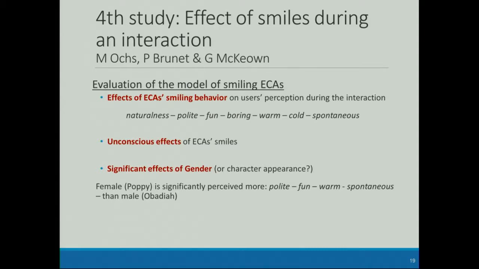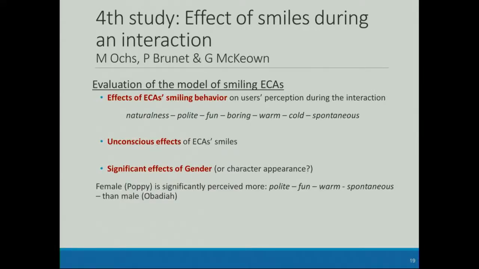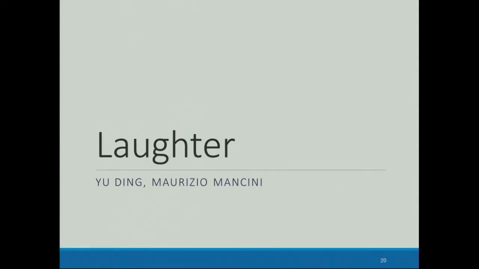And it has a significant effect on the different dimensions we looked at for the social attitude. So when the agent was in a smiling condition, it appears warmer, more natural, funnier, more spontaneous, more polite, less boring, and less cold. Again, here we find some effect of the virtual character. So that was for smile.